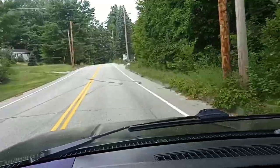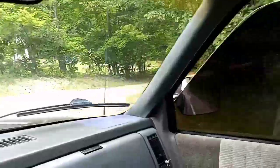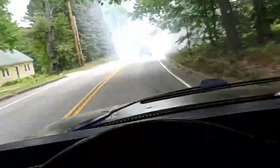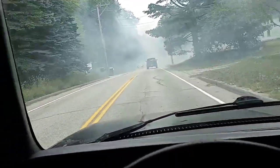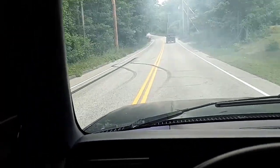Just like see a burnout mark and then decide, hey, I gotta do one over that. Like, what in the hell? Dude, that was like 4 gears of rubber. Jesus. Well, damn.